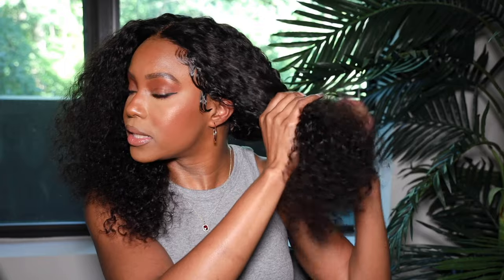The hair is super duper soft, so I'm excited to define these curls. I'm just gonna clip the hair away. I'm gonna use a hair tie over here, and on this side, just gonna separate the hair like this. So I'm gonna separate this front part, and I'm just gonna work in little sections by adding my favorite hair product. Now you already know, it is the Shea Moisture Coconut and Hibiscus Frizz Free Mousse. And I like to take a good amount of pumps and just add it to the hair.